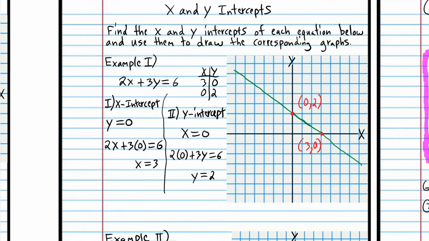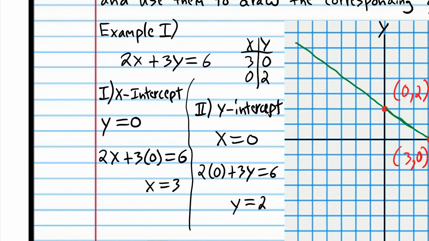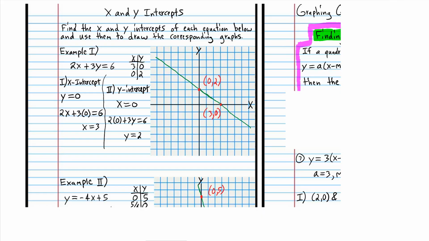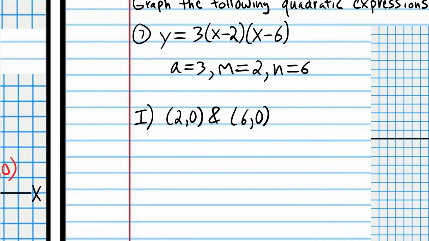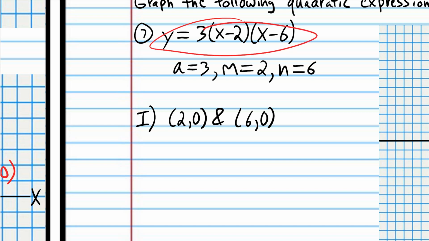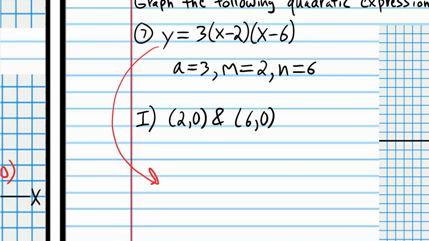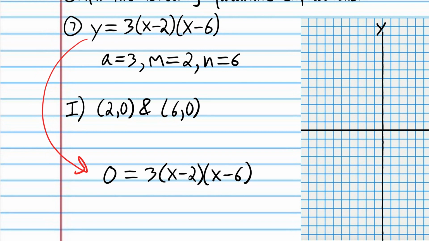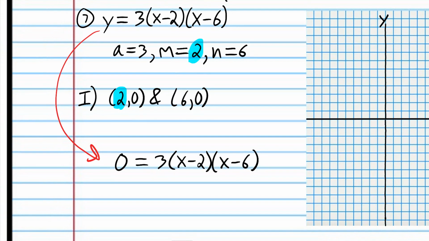But remember, when you find the x-intercepts, you let y equal 0. See here, we let y equal 0, and we found the x-intercept. Well, you're going to do the same thing with this equation up here. Now, you actually don't have to do this, but I'm just showing you why those are the x-intercepts. So if you let y equal 0, you can see that 2, for example, is an x-intercept. That's where we got that number there. And the reason that 2 is an x-intercept is because if you plug it in, it makes the equation work.